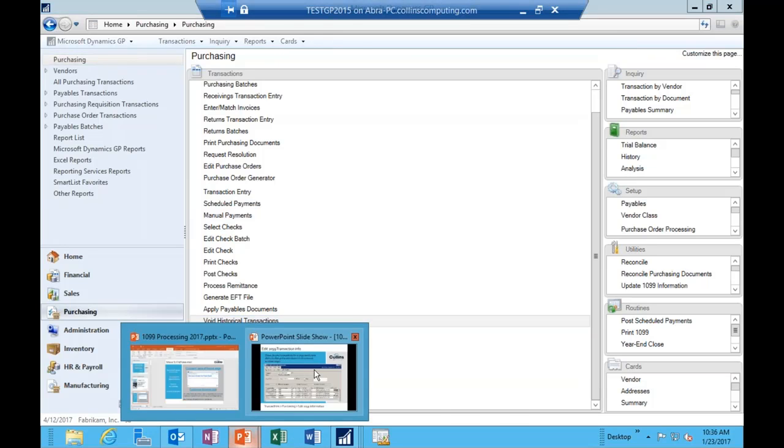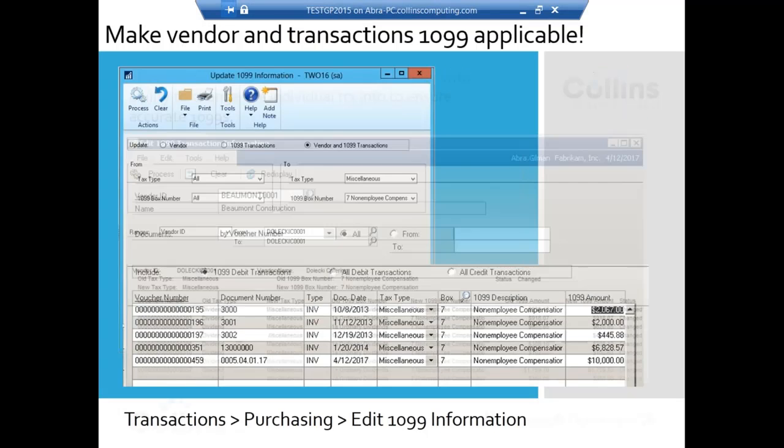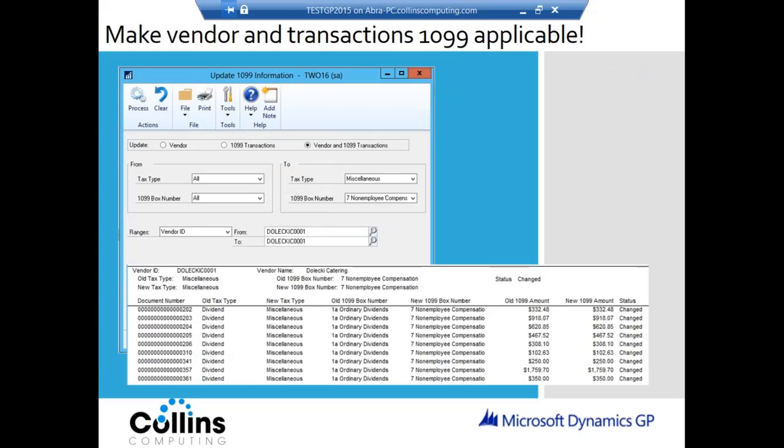All right, so let's go back for a moment and look at the other options. So I said, what if I had a vendor that was set up as one 1099 type, and it was supposed to be another? Or what if I had a vendor that wasn't 1099, and now I realized that they were 1099 applicable? So this is where you're going to go.